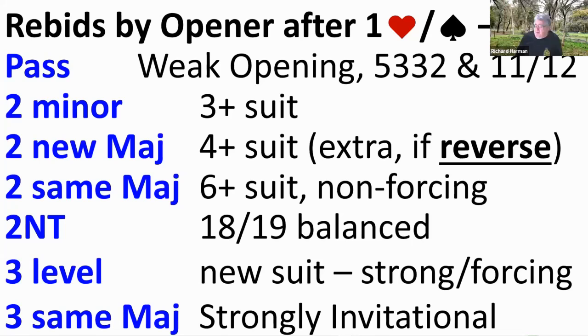Okay, to rebid 2 of a minor, it should show 4 of a suit, but often it's 3, the same as standard if you're going to rebid. 2 of a new major, 1 spade, partner bids 1 no trump, you bid 2 hearts, which would show 4 of a suit. But if you open 1 heart, 1 no trump rebid, and you bid 2 spades, a reverse, you need extra, same as any reverse. If you rebid your major, it would usually be a 6 card suit.